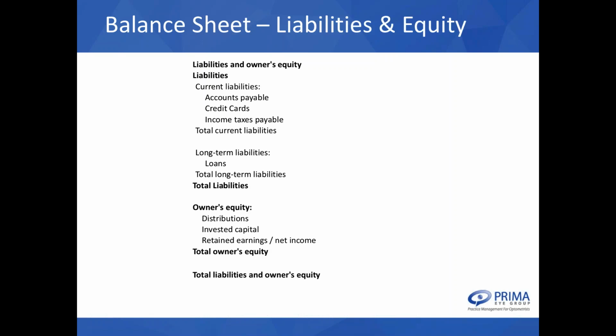And then the second half of the balance sheet is going to be liabilities and the owner's equity, or equity. Again, current liabilities is pretty straightforward: accounts payable, your credit cards, any current income taxes that are due. Long-term liabilities will be loans outstanding on equipment. Sometimes it's categorized as leases. There can be loans to or from the shareholder in there. And again, usually the balance sheets are pretty clean. You'll have some for your equipment, but normally there's not a whole lot in here.